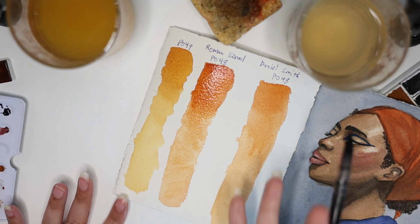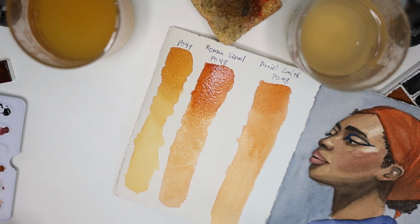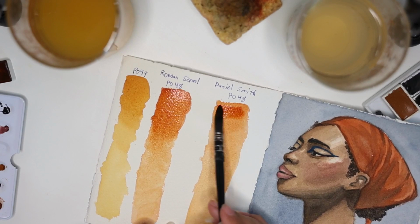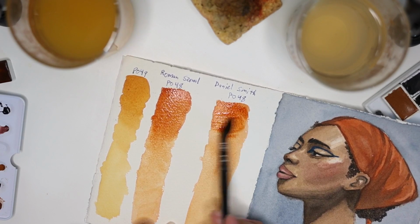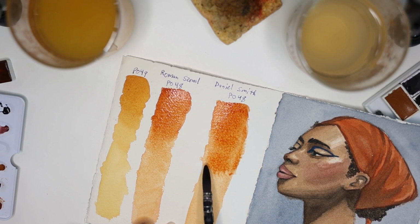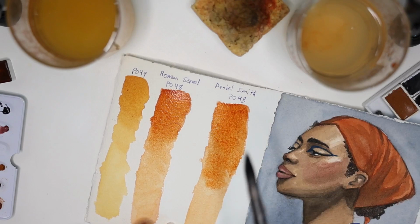There we go. Now the Daniel Smith looks too light. Let me add a little bit more. And I love earth tone colors, not these very vibrant, bright oranges and reds, you know, burnt sienna. Love burnt sienna. I have a lot of those.